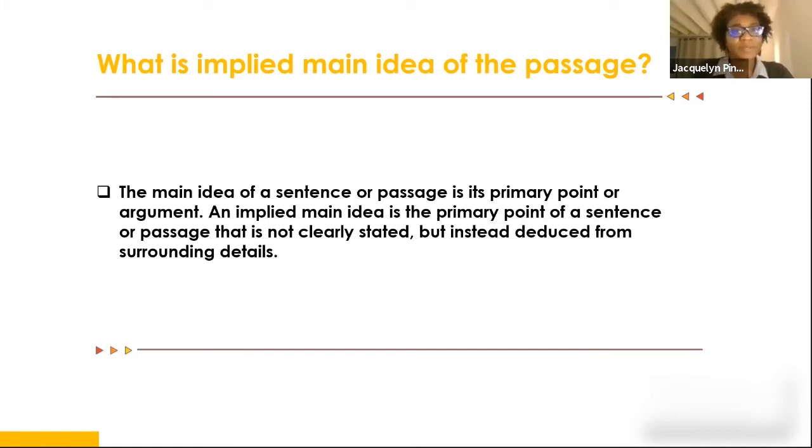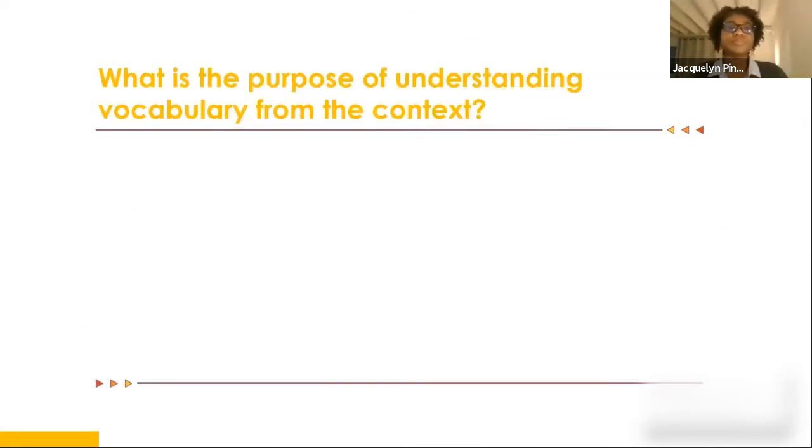Sometimes it's tricky, because we may go based on, oh, well, I know this in real life. And it's not based on what you know. Oh, yes, I saw this documentary on National Geographic. No, it's not about you. It's not about your own knowledge base. It's not about what you've read in the past or what you've read in school or in your free time. It's based on the information that is given in the text by the author. What can we say for sure based on what is given?